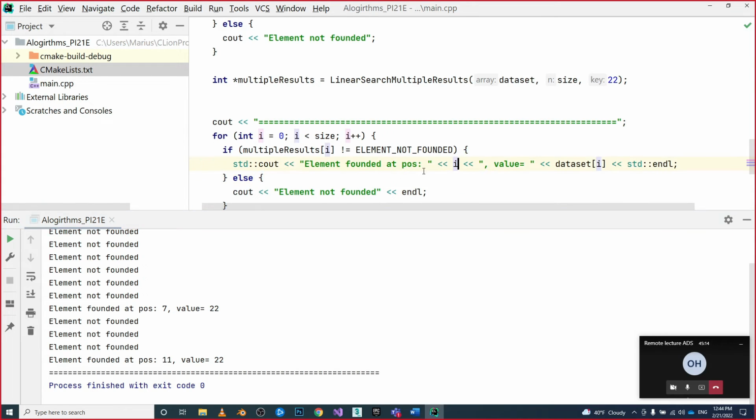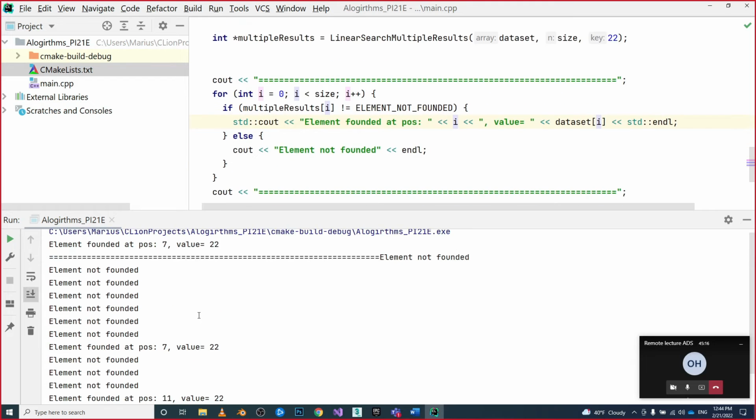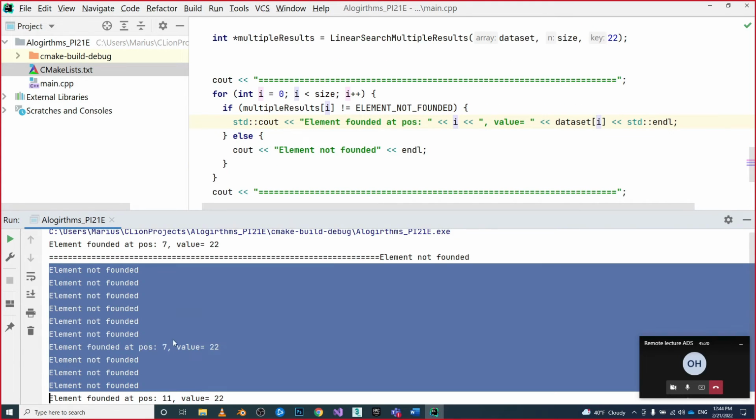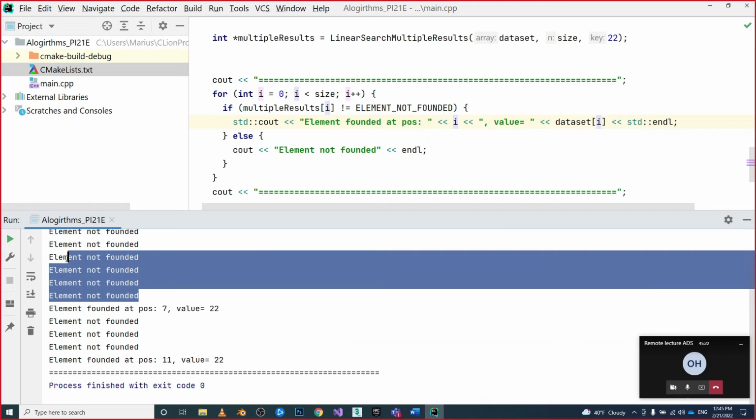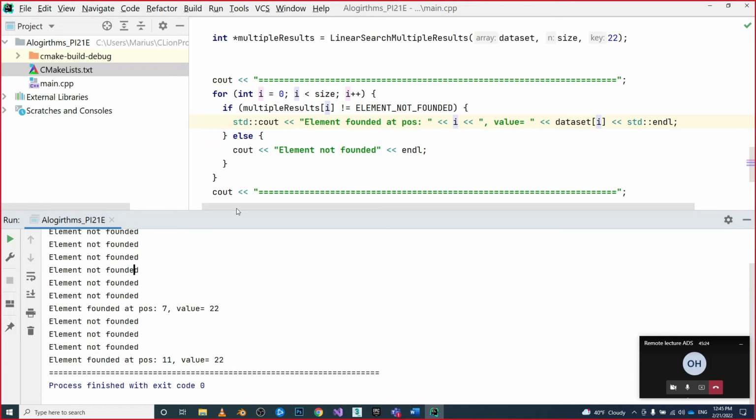Now we got a result for multiple results. Basically, we iterate through the whole array, and if it does not match, we say element not match, and if it matches, it is found at position 7, value is 22, and at position 11, value is 22.